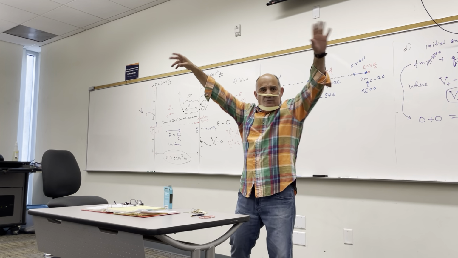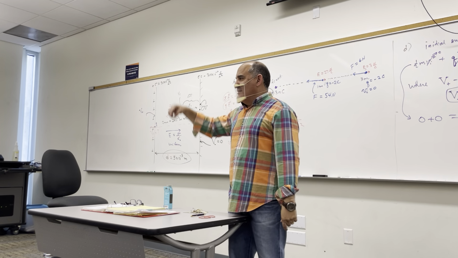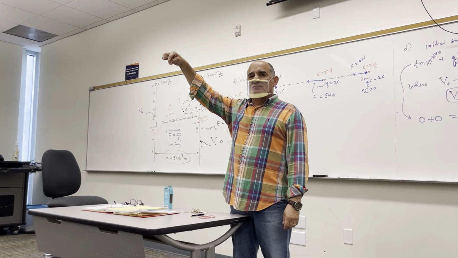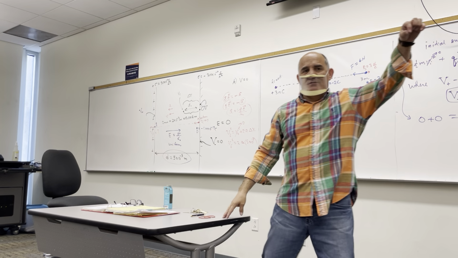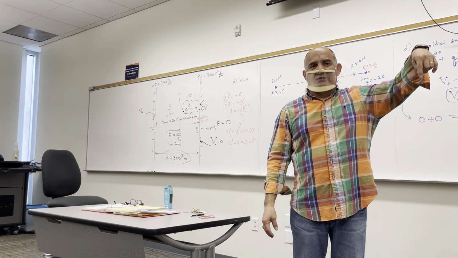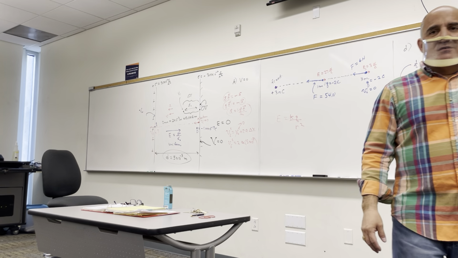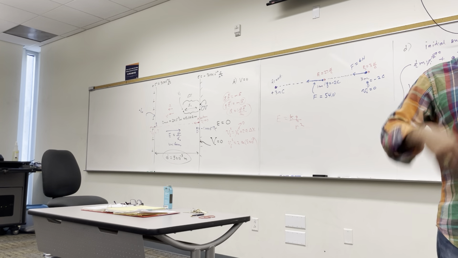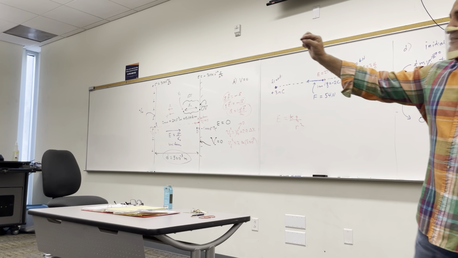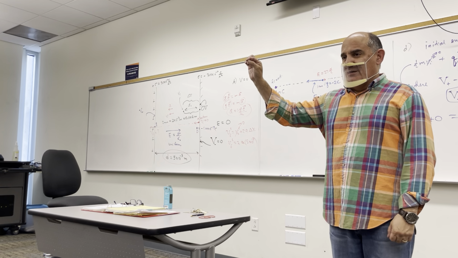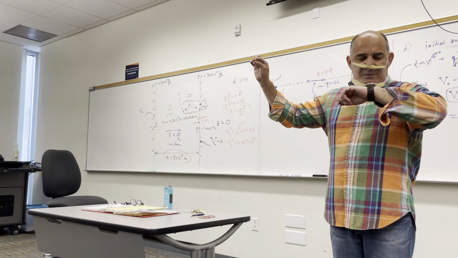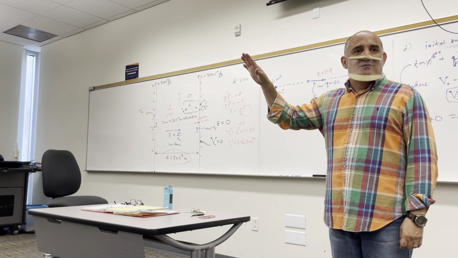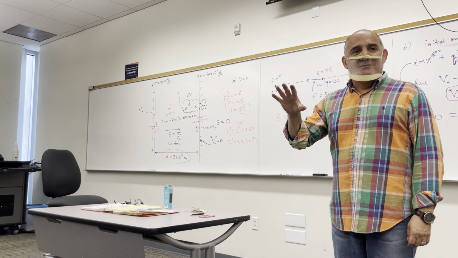Suppose this is the Earth. Well, the room, right? What's the gravitational field here? 9.8 meters per second squared down, right? What about over here? 9.8 meters per second squared down. What about here? 9.8 meters per second squared down. So it's uniform. And what is it right now? 9.8 meters per second squared down. What about now? Still 9.8 meters per second squared down. So it's constant. So it is constant and uniform.